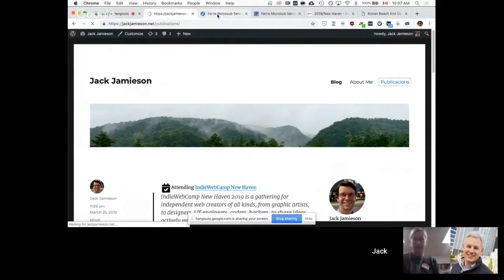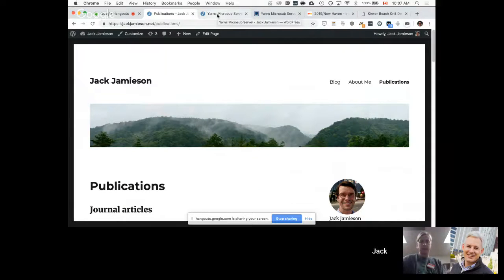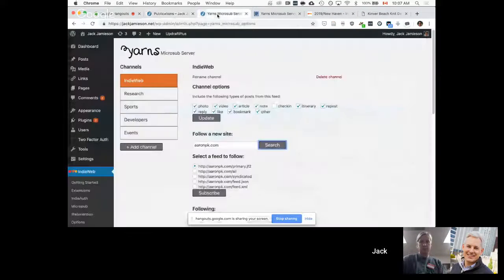But what I'm really excited about, that I've been working on for some time and chipping away at, is a Microsub server plugin. So I take care of all of my subscriptions to all the sites I'm following through a plugin running on my own server, and then I can view whatever my subscriptions are in any Microsub client like Monocle or Together, etc.